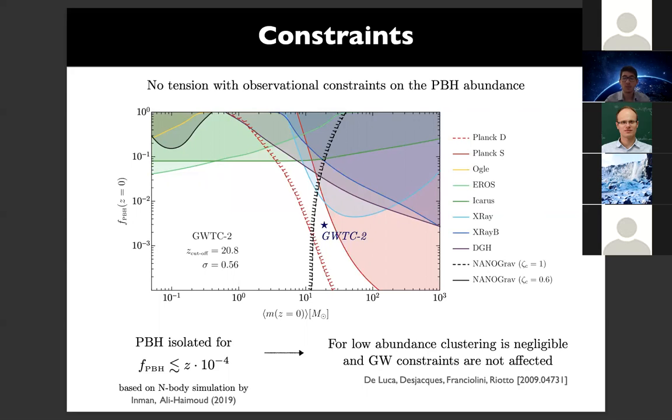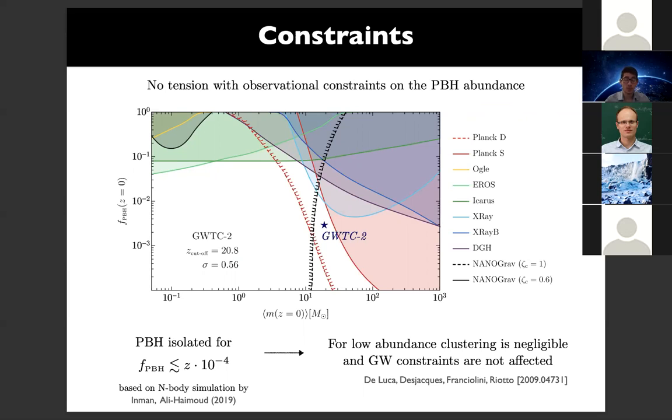that I will just sketch very fast. So there are constraints from microlensing events in green. Then there are constraints from X-ray and X-ray binaries emission due to accretion of primordial black holes at low redshift. Then there are constraints from Planck data, since primordial black holes may experience accretion at very high redshift, between 300 and 600. And this accretion will basically lead to the emission of radiation that may impact the CMB temperature and polarization anisotropies, which are constrained by the Planck data.